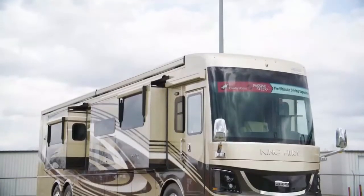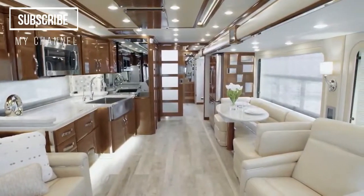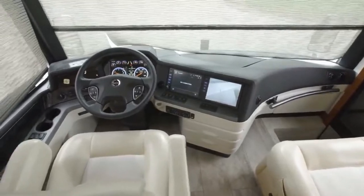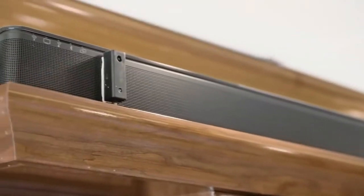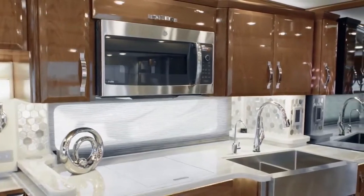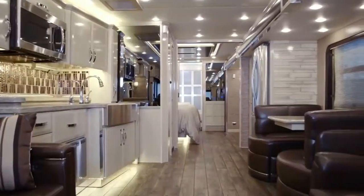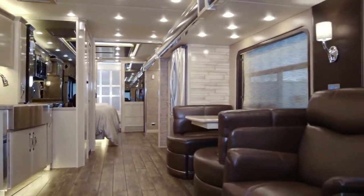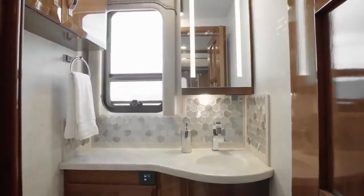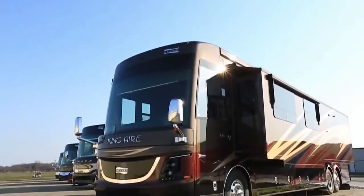Newmar King Air. The Newmar King Air sets the bar high for all rivaling luxury RVs and has one of the finest interiors of any coach on the roads today. Up front is a set of stunning Italian leather sofas, with an upgraded entertainment system featuring an 8K Ultra HD Samsung TV and immersive surround sound. The entirely bespoke kitchen features quartz countertops, a marble backsplash, and opulent stainless steel accents, with mirror-finish European cabinets and a built-in microwave oven. Also in the kitchen is a full quartz dining area with custom-made chairs. Channel mood lighting draws you through to the rear master bedroom, bathroom, and walk-in wardrobe. The starting price for the King Air is $738,000, though it's very easy to spec this model up to seven figures.